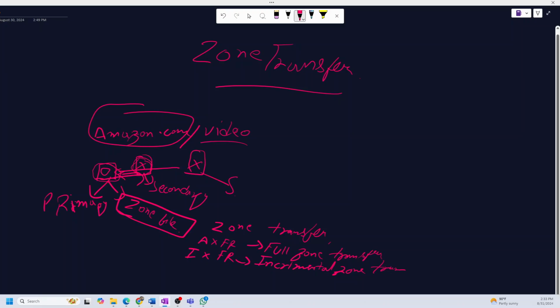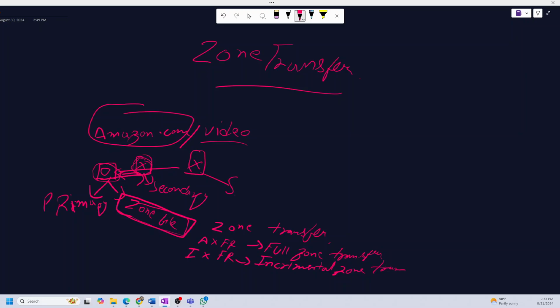Full zone transfer you can understand by its name: you are transferring the full zone file to the secondary server. But in incremental zone transfer, it only transfers the update.